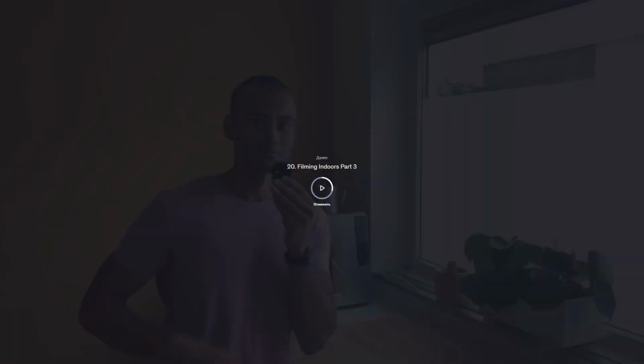But whatever the darkness or shadow is on this side, we can take care of that in post, so you don't have to worry about it. But if it's too dark, then it's a bit difficult, like how it was in the first scenario. And if these parts are too bright, then we can also take care of them in post. In post, I mean like in editing. And now let's go to even darker scenarios, and then I can show you how you can tweak some video settings to get good shots.